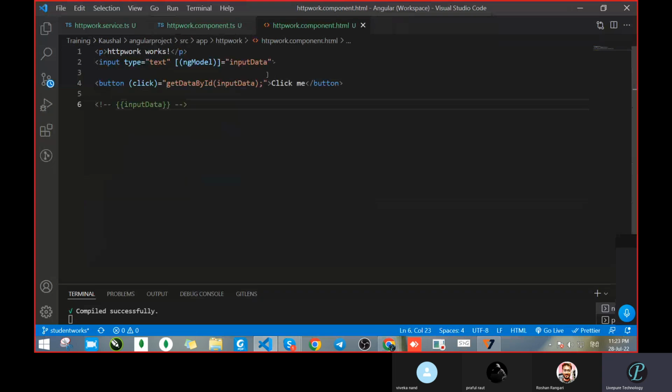So see what we are doing now: we are passing the value, and whatever value we pass in this input field will get passed in this one. Whatever variable is there, we will take that and it will come. On change will also work, but I don't know why it is not working. Click is not there, change will be there. Let's comment, let's save.